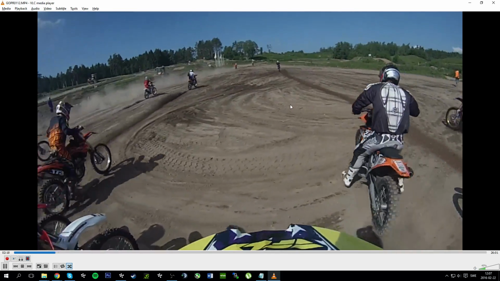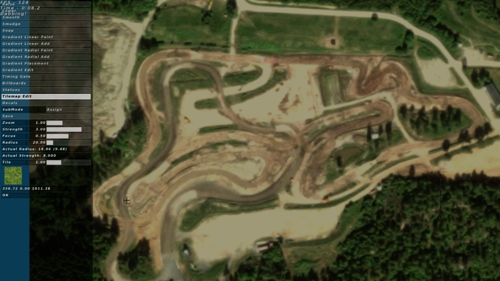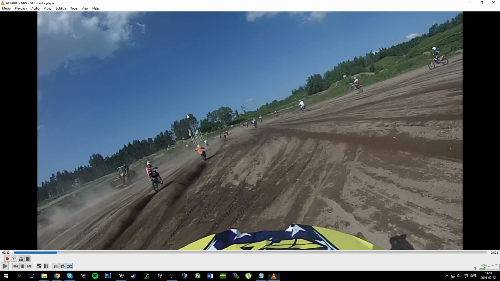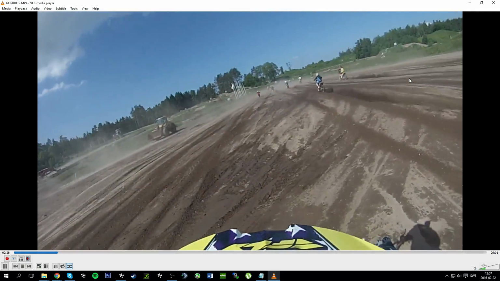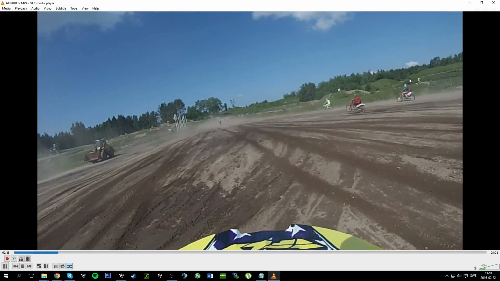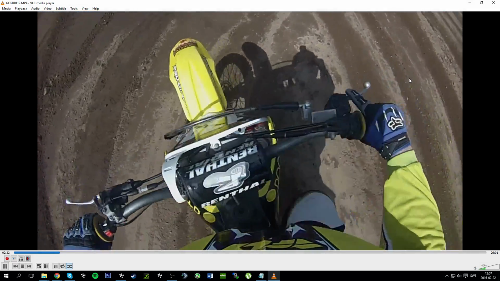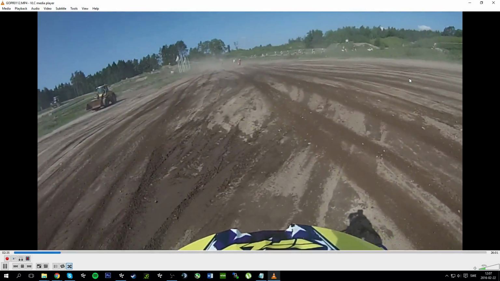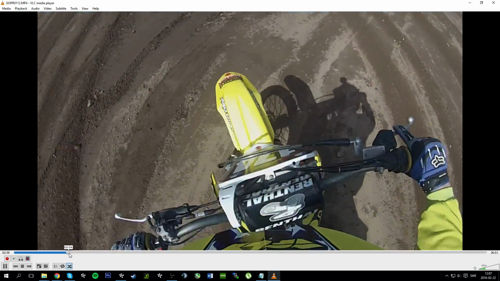Is it two tracks? If you're referring to this one, the part right here that goes sort of over the motocross track, that is actually a rallycross track. So it's a car track. Interesting thing they have going on there. Getting the bikes slower seems to be a problem. Can skip through this, I guess.